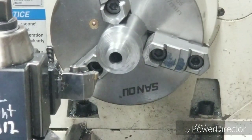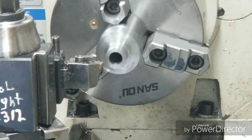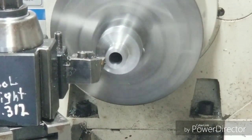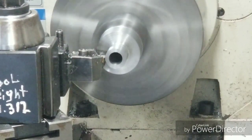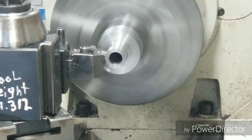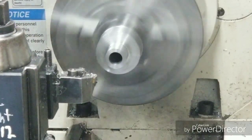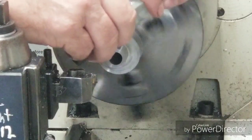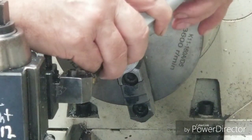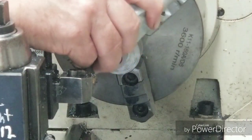Okay, we're gonna finish this up. I had to let it cool off. It was real hot. See what it is now. We just took two off. Gotta have four more.